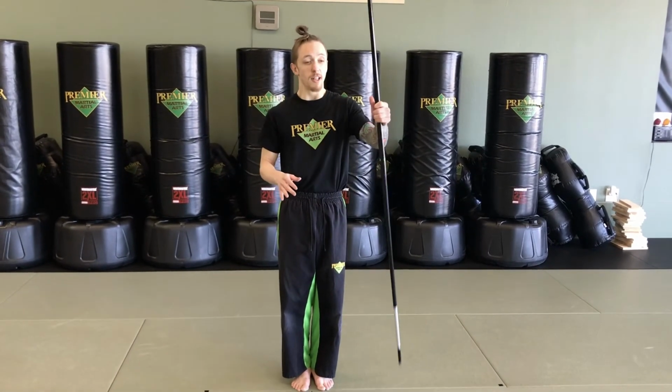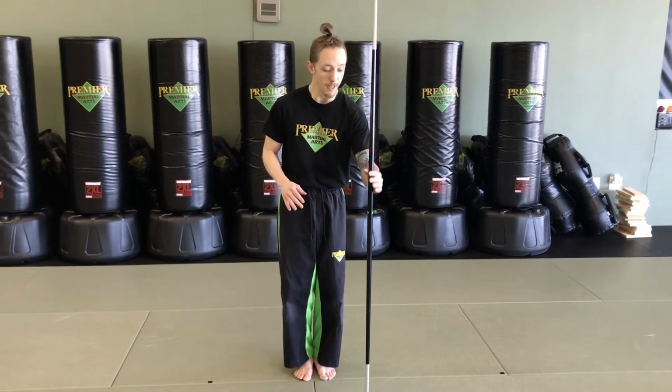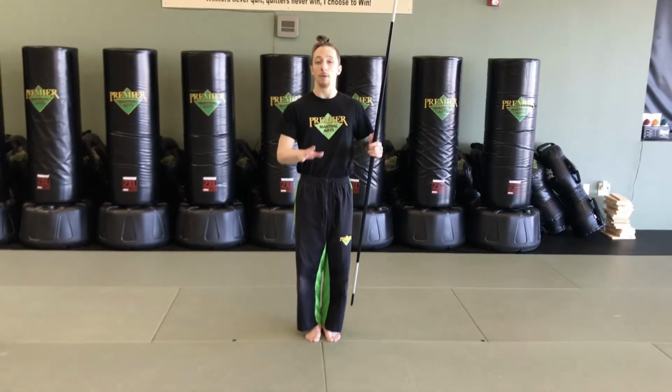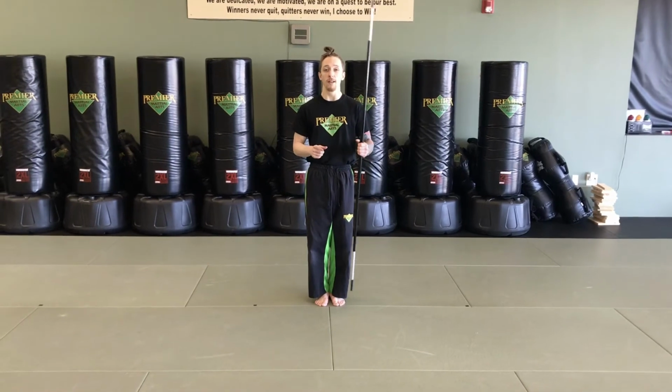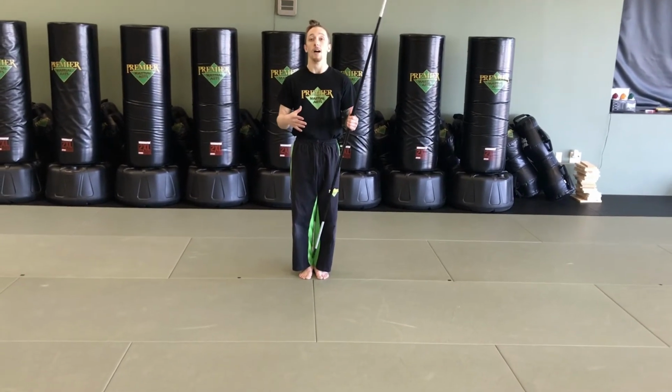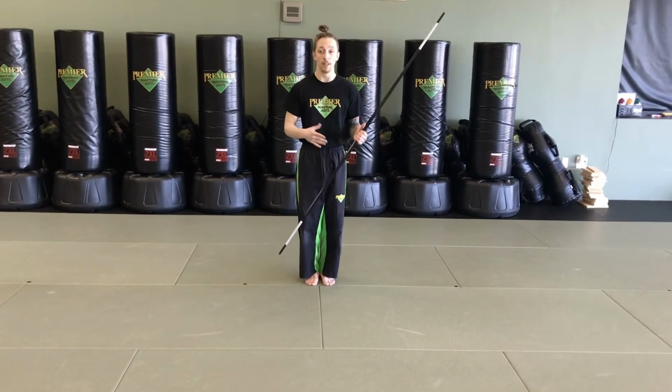What I'm going to do is take the bow staff, put it out in front of me, and slide my hand down to about the middle, and I'm going to work on this movement called figure eights. Now, most of the time, before I start doing figure eights, I like to just warm up my hands, one individually and then both together.